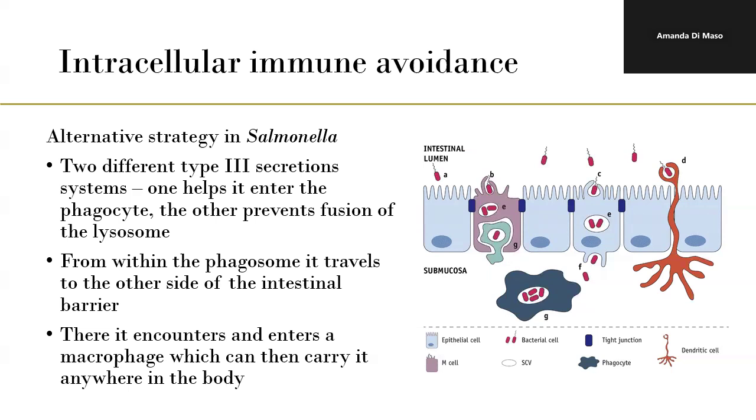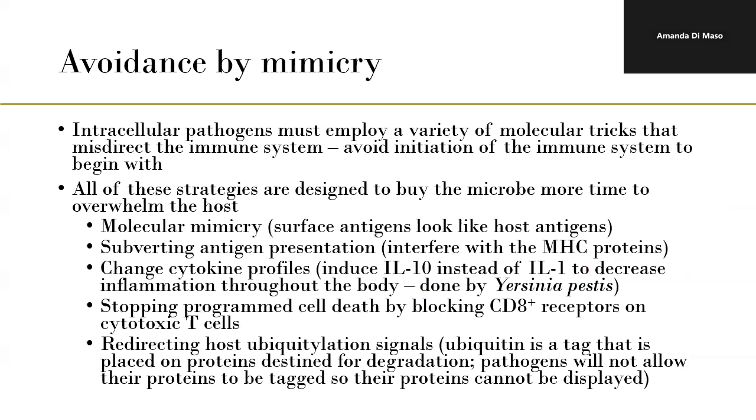If you're just staying in a type of tissue other than blood or lymph, you're not going to get anywhere fast. You're just going to be stuck in that tissue. So if you need to disseminate anywhere, get into the blood. And the best way to do that is a macrophage, because they can get into all of those different types of fluids. All right. Another way that we can avoid the immune system is mimicry.